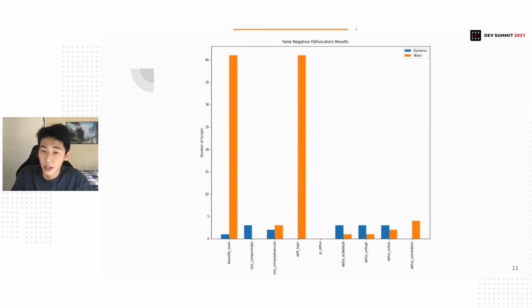In the false negative graph representation, we can see the actual number of scripts for each obfuscator in both dynamic and static analysis. Here, we can see a better visualization of how dynamic analysis performs better than static analysis. Also, how build-file tools and draft logic compare to others in static analysis. Both build-file tools and draft logic use eval obfuscator.